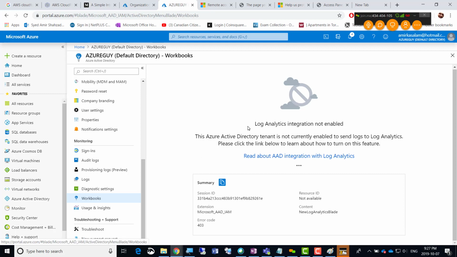So if you have a trial account with $250, go ahead and enable that. But it's just going to give you detailed log files, and it's going to create a storage account for you as well. So some of the services are related to each other. If you get that enabled, then detailed logs will be created and stored in a storage account, and storage account charges will be sent to you, right?